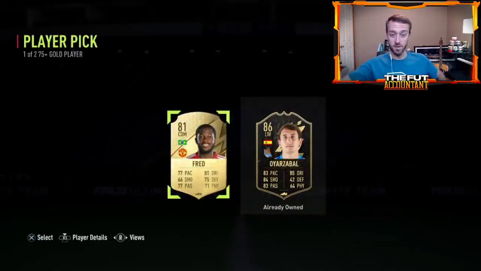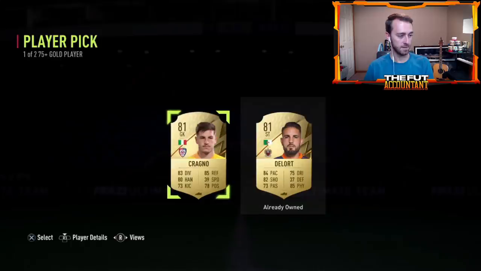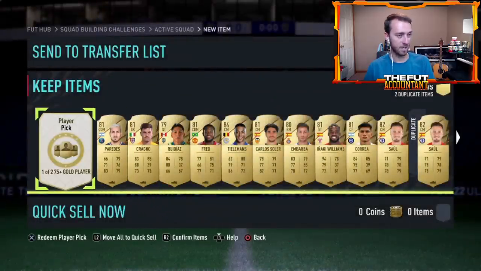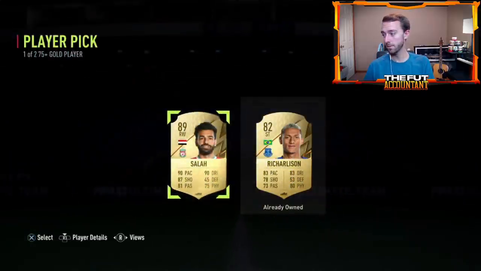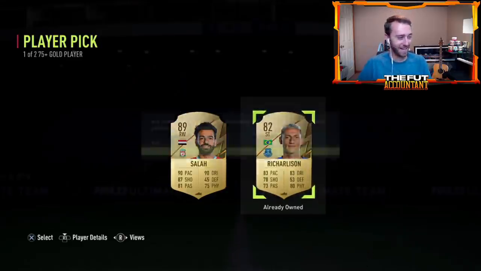Tielemans. Fred. Oh, Yarsabal, team of the week. That's a nice pick right there. An 81 rated. Hey, 86 inform though. Does that cover you? Does that make the whole thing worth it? That makes it all worth it. 89 Salah, bro. That's a 350K card, man.